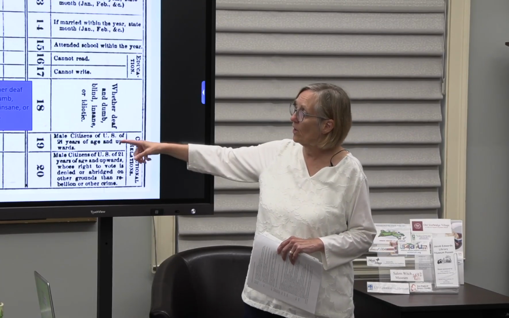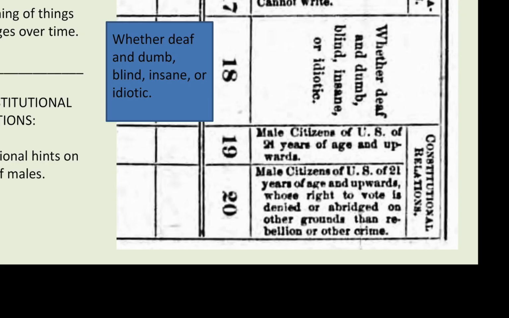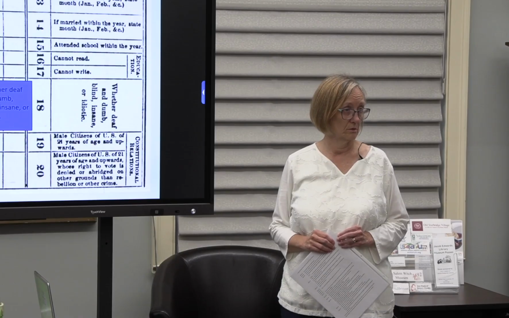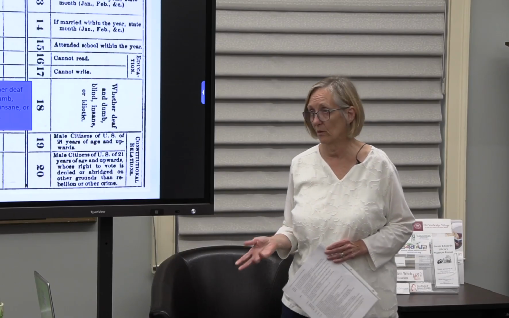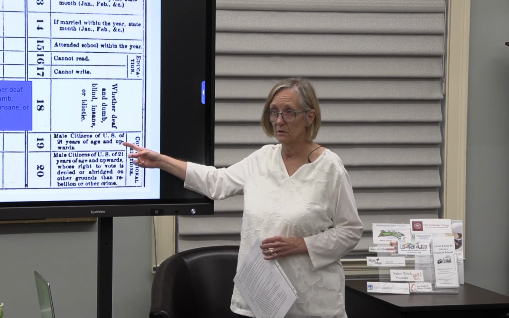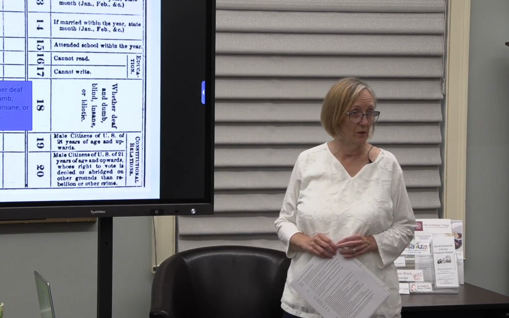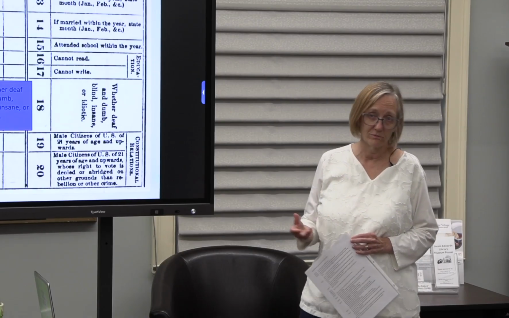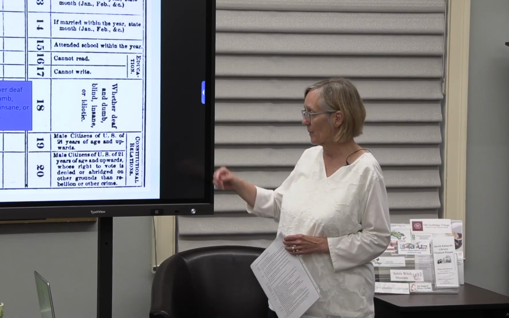So here's a couple on the 1870. If you've got male ancestors, again, make sure you're looking at that right-hand side of the page. Are you a male citizen, 21 years of age and up? You don't have to have been born here. It's just asking if you're a citizen 21 years and older. Now, of course, we know why they want to know that. This is how you prepare for war, is by knowing how many men you have that are 21 and over, or 15 and over if we get further back.